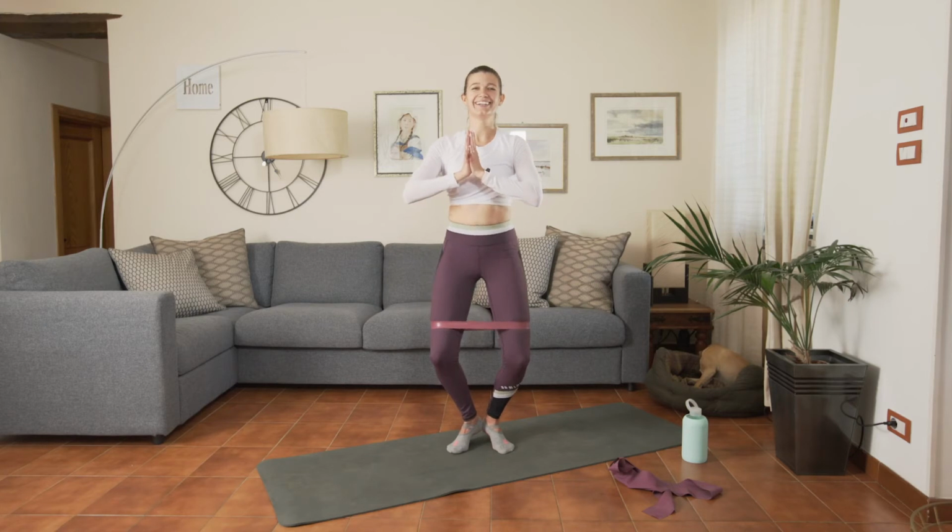Are you ready to party? Paul behind the camera is ready to party. I can see him. Hi, Paul.